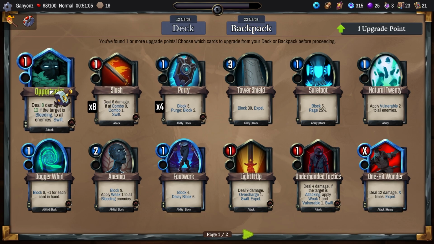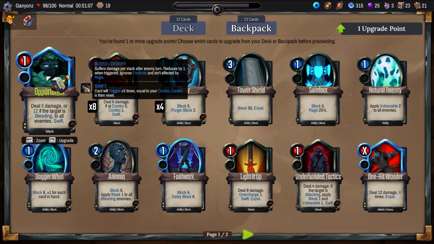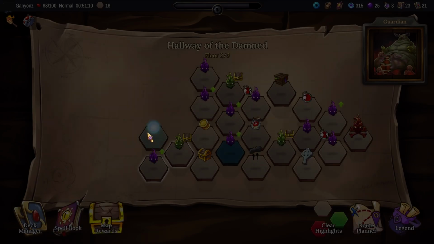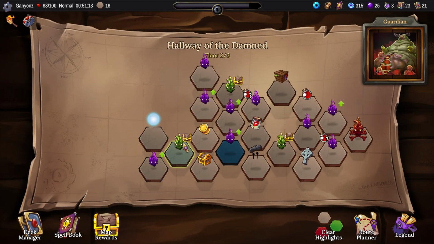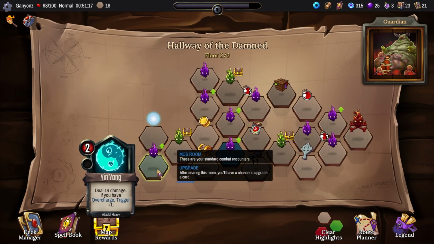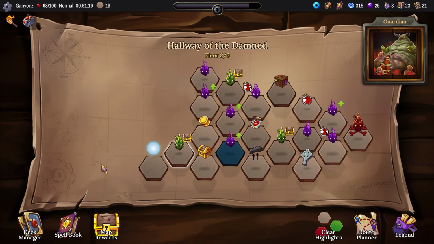Do we want to just upgrade it right off the bat? Probably. It's pretty good. It's AoE with Swift. It's a totally reasonable upgrade. So we could go straight to the elite, but I want the other upgrade. So we're going to go down here because we can always make our way back up here.